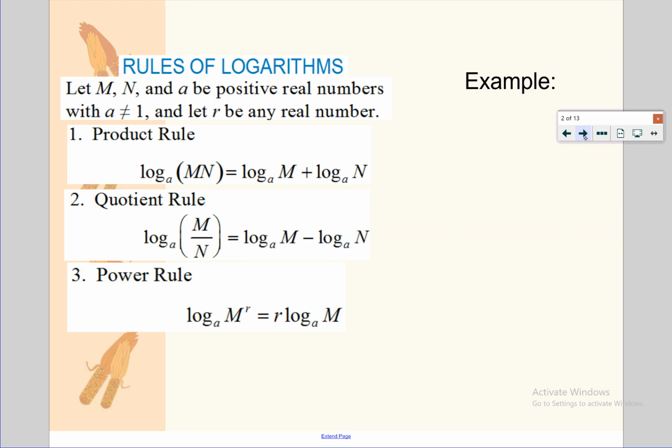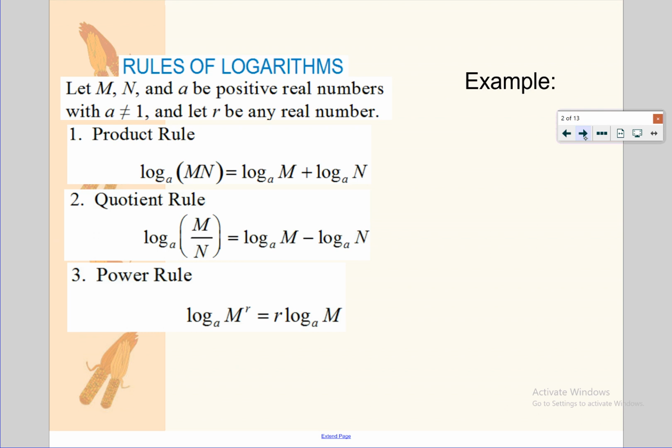Okay, so there are 3 rules that we are going to use for pretty much every problem in this section. These are the rules written as you see them in your textbook and the names of the rules. So we've got product rule, quotient rule, and power rule. You're going to notice some similarities between these and exponent rules that we have. I'm going to give you an example on the right side when you put these in your notebook, with some numbers, so you can see what it would look like with some values plugged into each of these. And then we're just going to do a ton of practice using these 3 properties today.